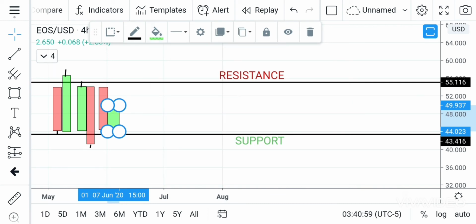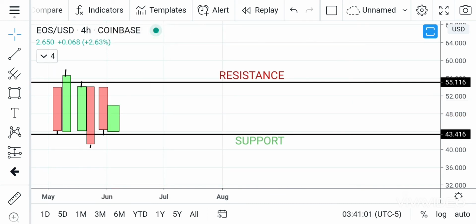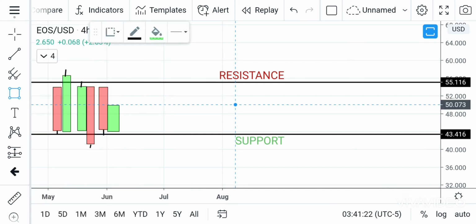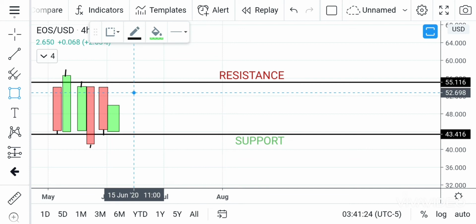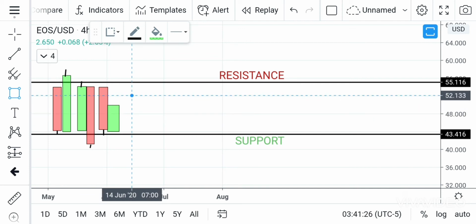So we say that it is a weaker form of a bullish engulfing pattern, because over here you can see that you have a bullish candle covering the bearish candle. Over here the bullish candle is trying to cover, but it did not cover it completely. That's why we call it a weaker form of a bullish engulfing pattern. So the next candlestick pattern I'm going to talk about is the dark cloud cover.